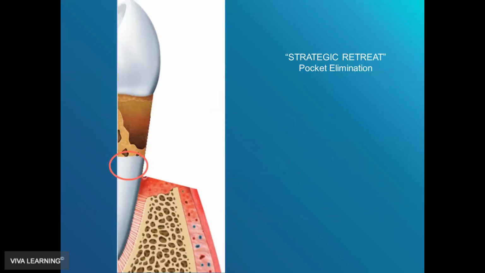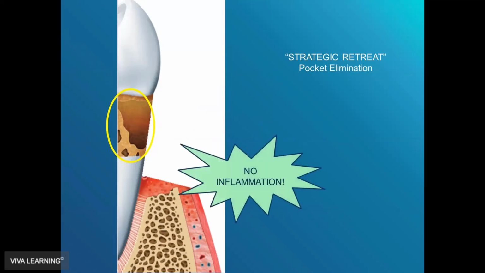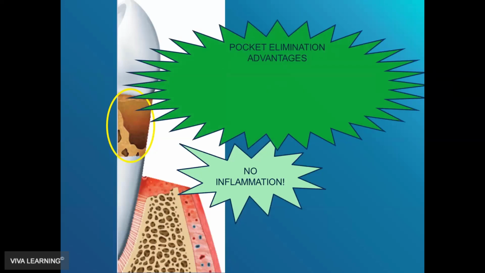So this is all nice and clean. We leave this. Is there a problem here from a periodontal perspective? Nope. There won't be any recurrent inflammation as long as the patient keeps that clean area clean, and we do too. And the reason is the microorganisms from all this residual calculus are too far from the gingiva. They have about a 3 millimeter sphere of influence. Now, I'm not recommending you leave all this calculus, but one of the advantages of pocket elimination is the residual plaque and calculus is not pathogenic.